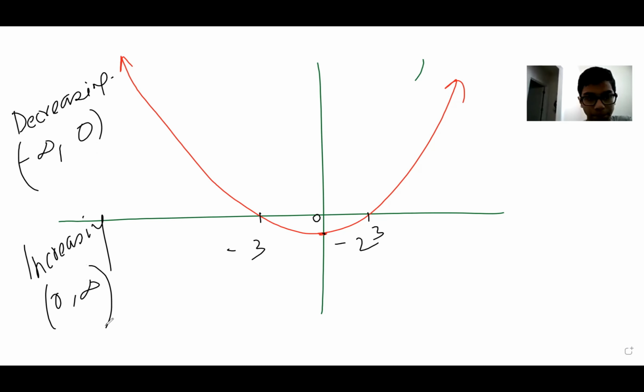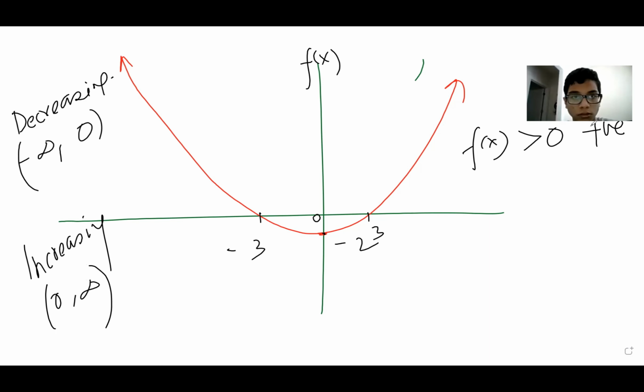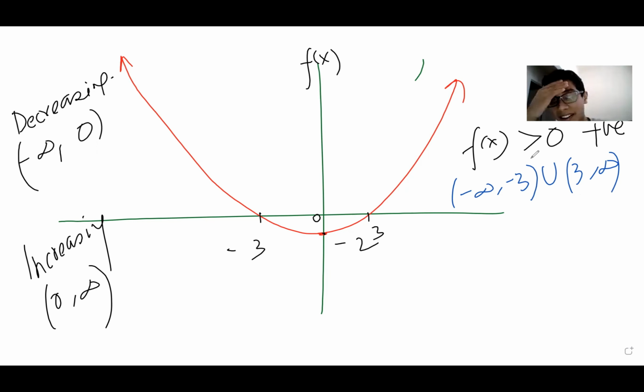Now here we also see whether the function is positive or negative. So when is this function greater than 0? Positive. Can you tell me? When f of x is greater than 0, it is positive, meaning above the x-axis, correct? Yeah, that's why I was a little hesitant. Correct. This is very important to understand, these parameters.